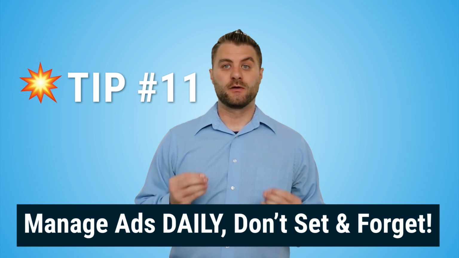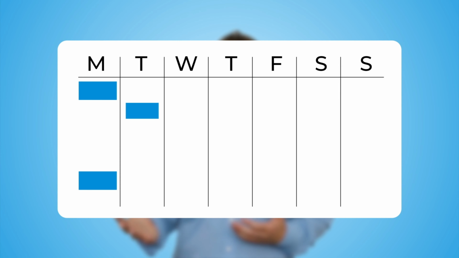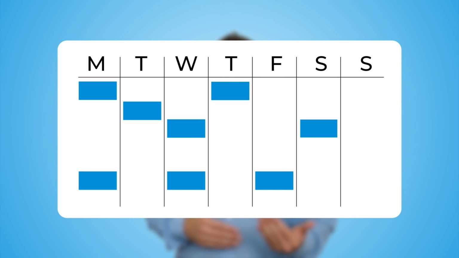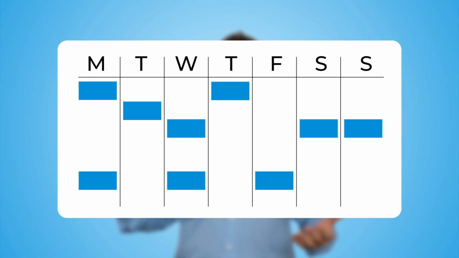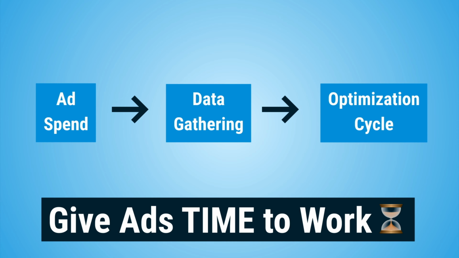Tip number 11, the final tip for you, is to focus on ongoing management of your Facebook ads. One thing that we see happen a lot is people think that Facebook ads are more of a set it and forget it type of thing, where they set them up and then they just assume that they're going to work great forever and they never really come in and optimize their ad. Or they look at the numbers and the metrics, but it's only after 1 or 2 days of a change that they made, and so there hasn't been enough time to gather enough data from your ads to make an educated decision.